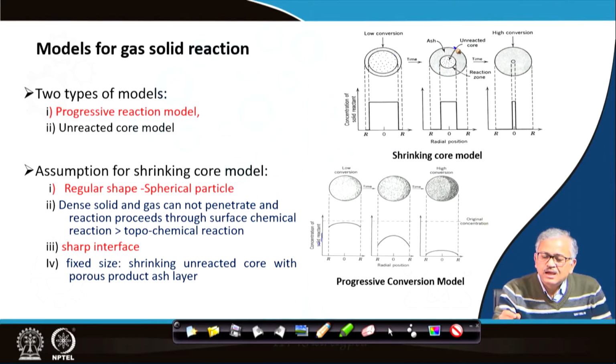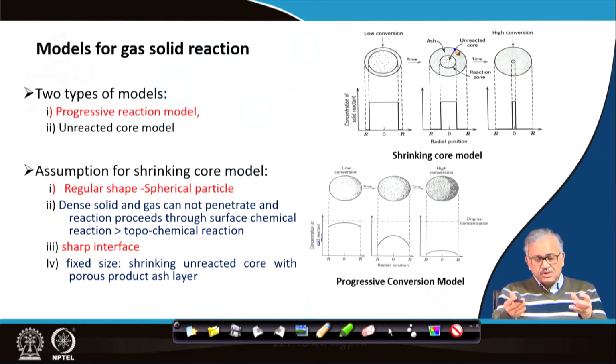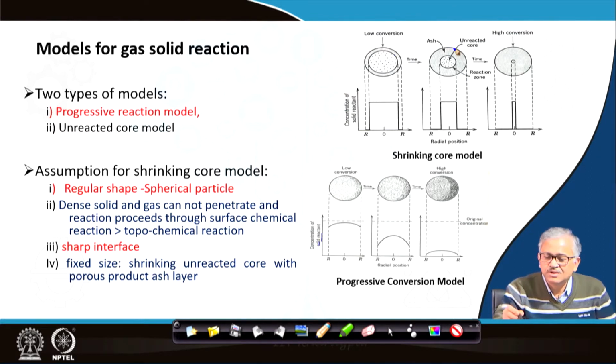But as we have seen pictorially, it is a very sharp interface. In a real situation that may not happen. There may be a diffuse interface. The interface may not be so sharp between the unreacted core and the reacted one, it may be diffused enough. But for the sake of the model, because if you want to give some handy correlation, an analytical expression, then I have to have a regular object, and as a result a regular shape. So I would like to have a very sharp interface such that the model becomes simple.